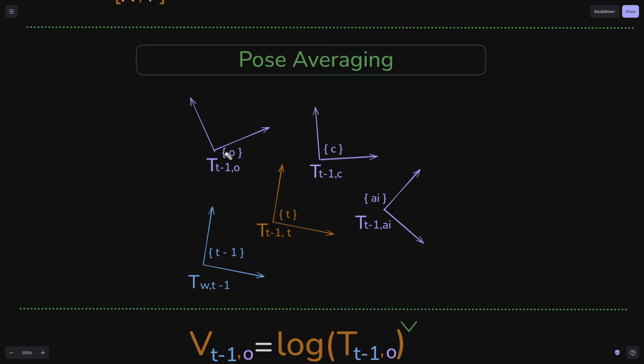So the inertial sensor will provide you this frame, from t minus 1 to O, which will give you this transformation. You have a very expensive 3D camera that will give us how we move from t minus 1 to t as well. That will be the C for the camera. And then VGGT or Depth Anything, correcting for scaling, that is important, will provide us this transformation and this frame, okay?